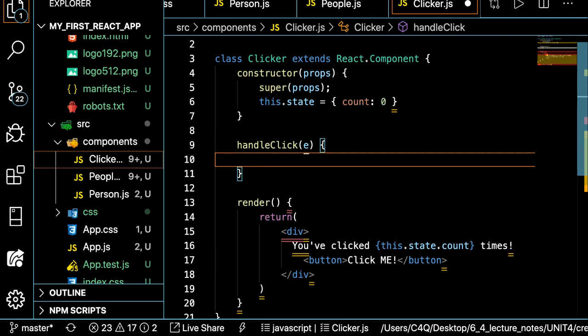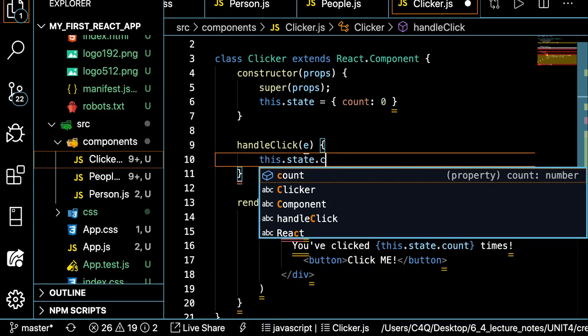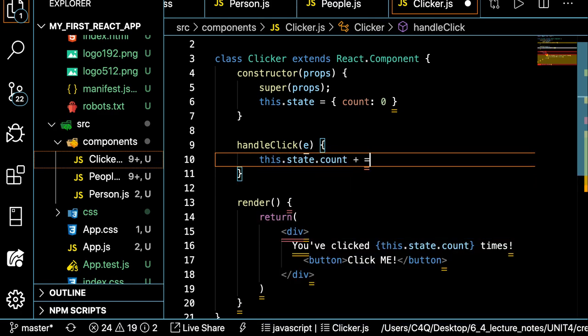And I'm going to do something that's special for React here, which is we can set the state. A lot of you might be tempted to go this.state.count += 1, right? This is something we would have done up to this point in our programming life, yes? Okay. In React, this is unacceptable.